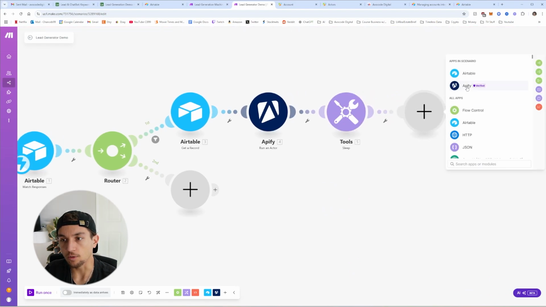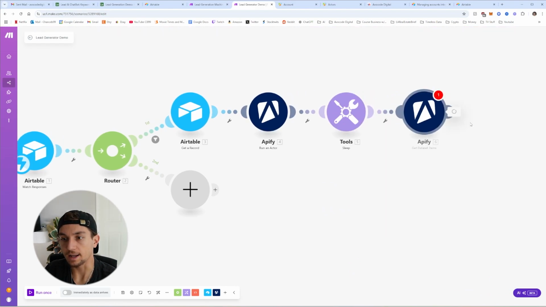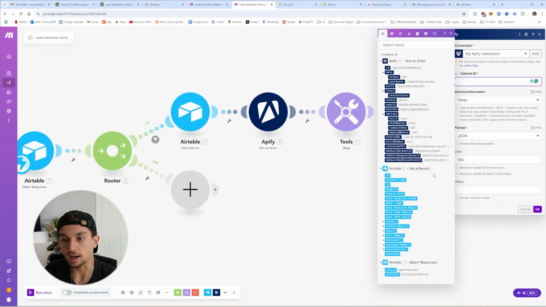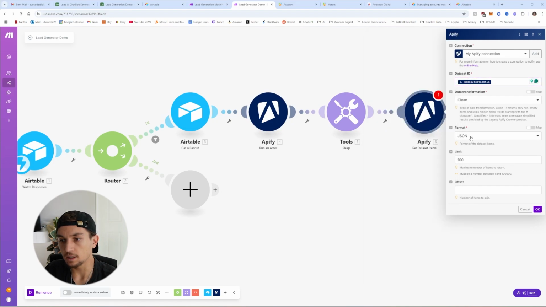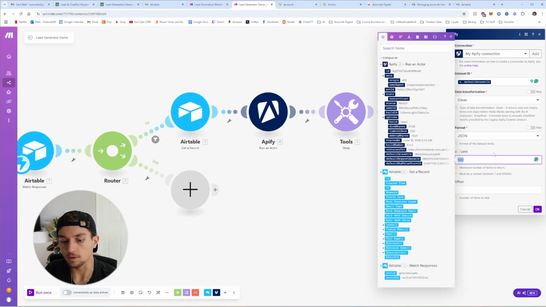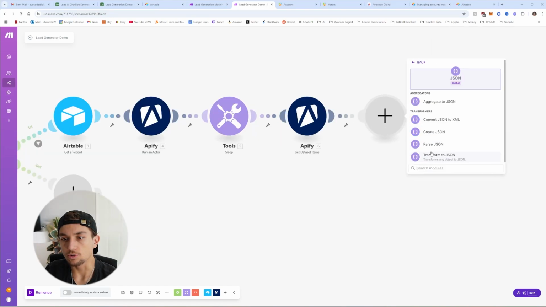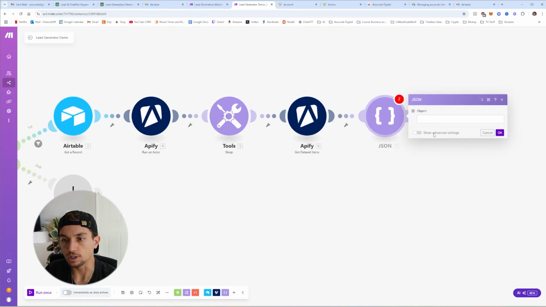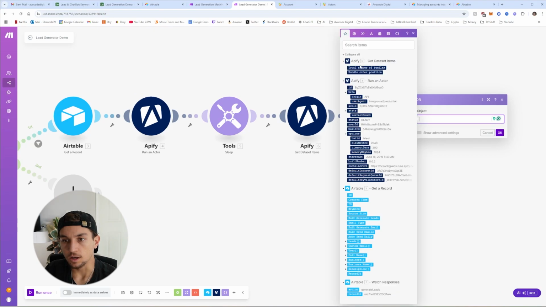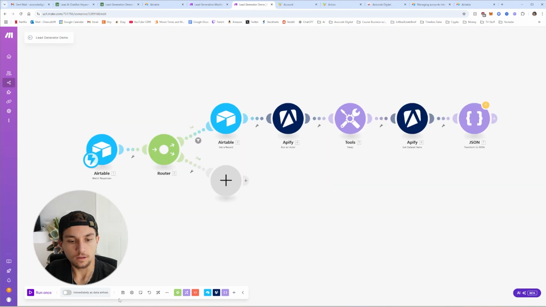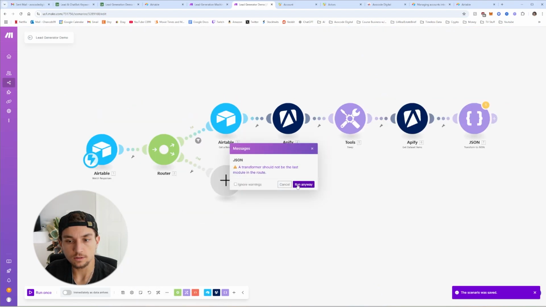After that, I go back to Apify and I get a data set. And the data set ID is this default data set ID from the first module. Be clean, the format will be JSON, and the limit, let's just say as 500. Okay, after that, we are going to go to JSON, and we're going to transform to JSON. And we're going to take in, so I think I have to run this data set. So let's do that right now. Let's save everything, save anyway. Let's run once, run anyways.